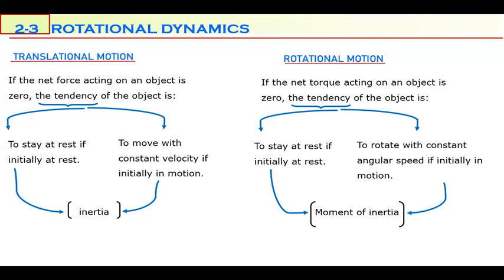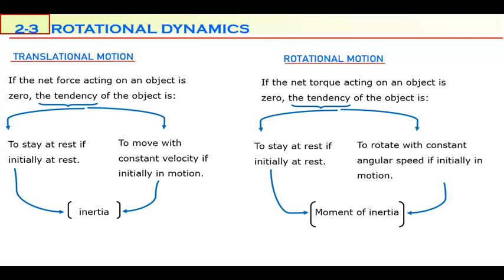So in translational motion, remember in the 11th grade you studied about this. An object starts moving by a force. If the force acting on the object is equal to 0, we say that the object will stay at rest if initially at rest, or the object will continue moving with constant velocity if initially in motion. And this law is known as the law of inertia, in fact, Newton's first law of motion.